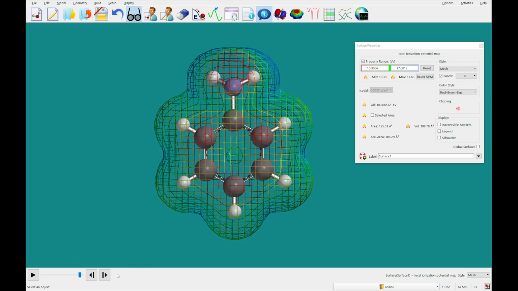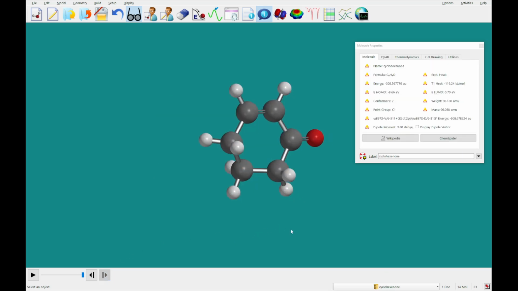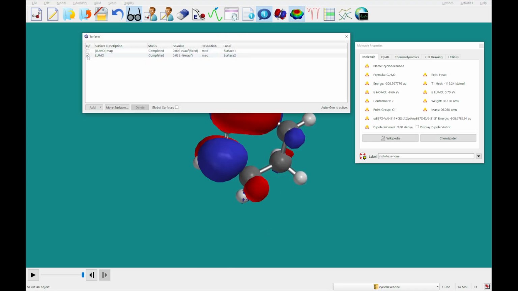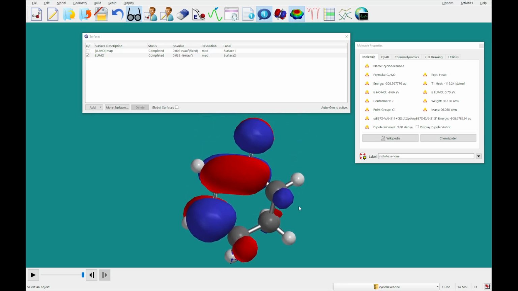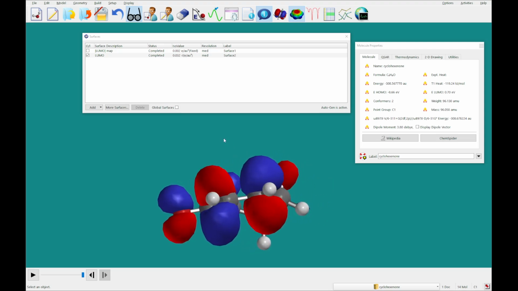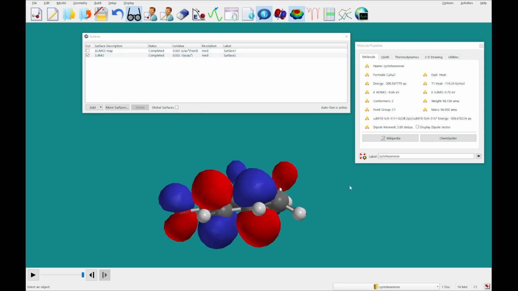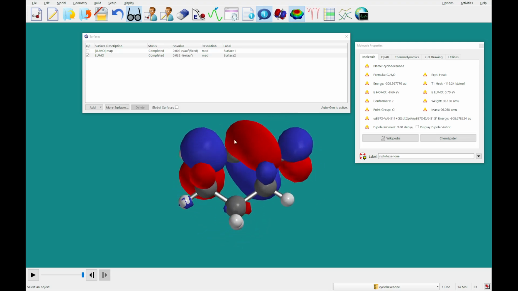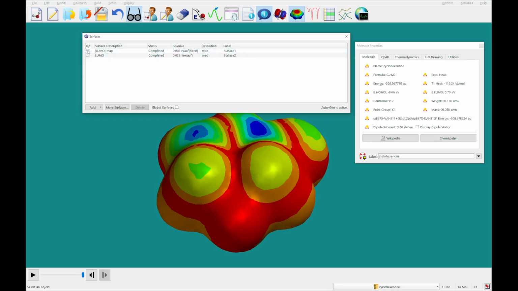Okay, so last molecule we're going to look at today is cyclohexanone, and we're going to take a look at a LUMO map here. So just like when we looked at the orbital energy surfaces before, you can add an orbital energy surface from the surfaces panel, and this is where our LUMO is in these regions. If I were to switch to this absolute LUMO map, you'll see that the map essentially answers the question, if a nucleophile were to attack, where would the electrons go?